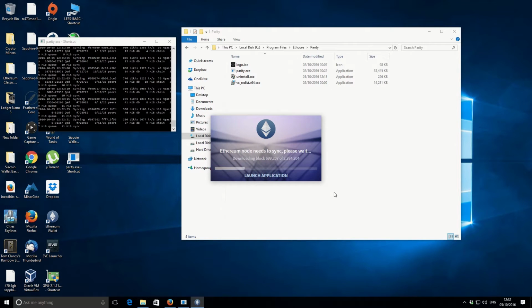I experienced this problem just in this last day, even though it was recently patched to fix these kind of problems, and we're sort of in the same situation again. So what you can do is you can link your Ethereum wallet, the Mist wallet, to, instead of connecting to Geth, connect it to the Parity node. And Parity is basically built to the same specifications, but it's built using different coding. So what that means is that you should end up with a wallet that actually works, which is great.